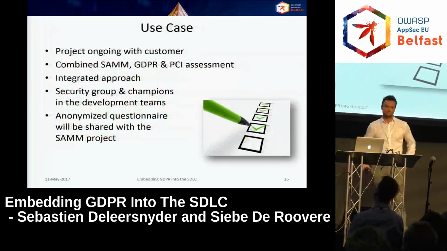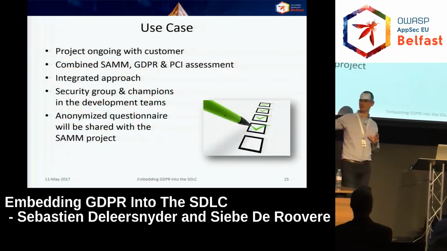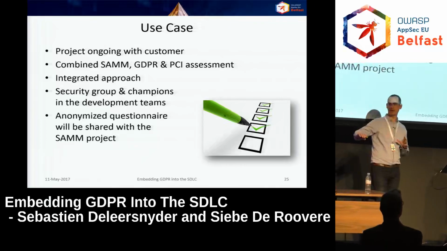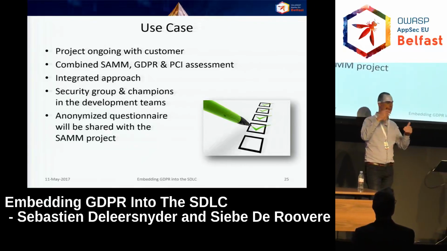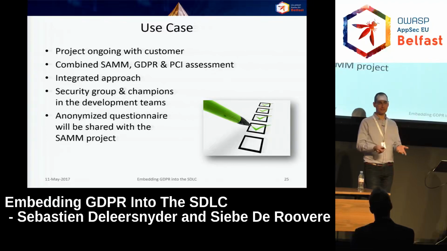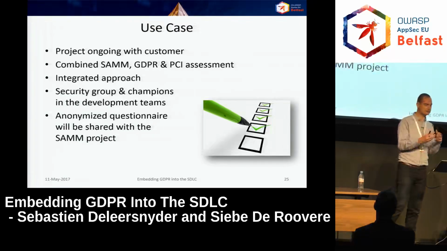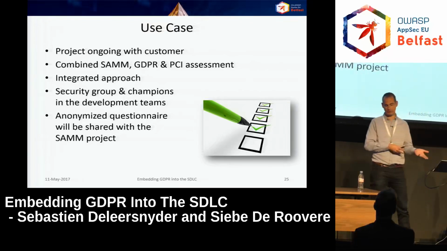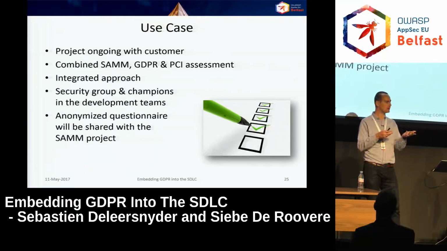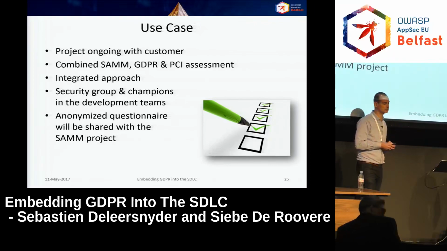All right, so that was, really very fast, the 12 security practices of SAMM, and where we saw overlap or parts where we could integrate GDPR deliverables or activities. Now, we don't do this just for the fun of it. What we see is that there are a lot of projects where we are actively already doing this. There's one customer, obviously we can't state which one it is, we have an NDA with these guys, but they are very open about this, and they will also allow us to share the outcome of the project here.